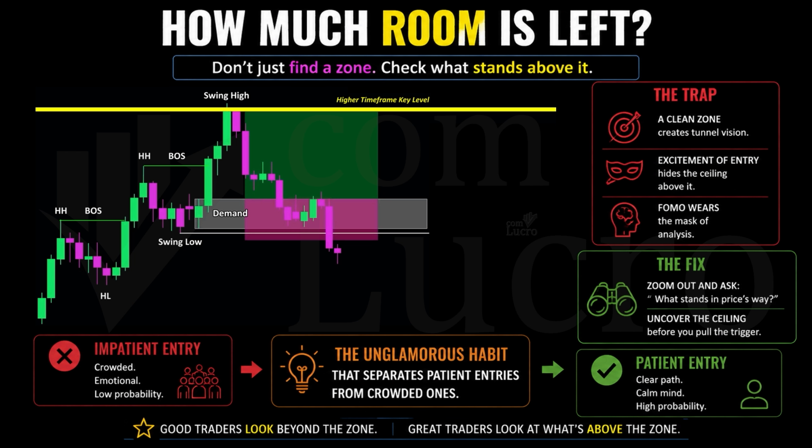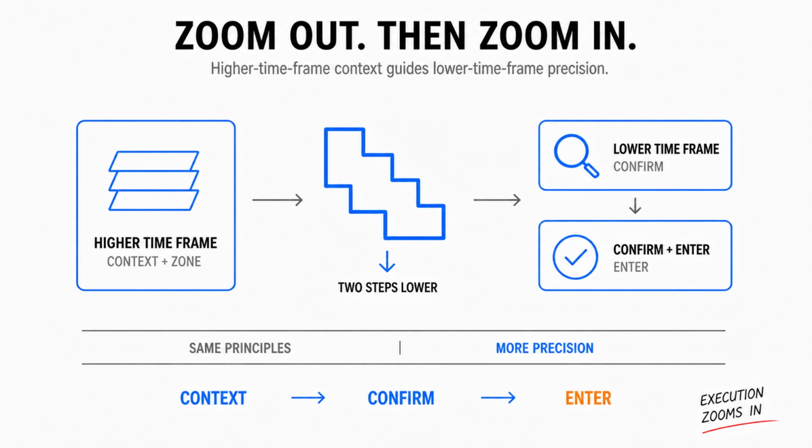It is clean, straightforward, and effective, relying on a single time frame. Now let us build on that foundation and move to strategy number 2, where we combine 2 timeframes to increase precision. On the higher time frame, we follow the exact same principles we discussed earlier. The only difference is that we refine our execution by dropping down to a lower time frame for confirmation and entry. This approach can be applied to any market and does not depend on a specific time frame.